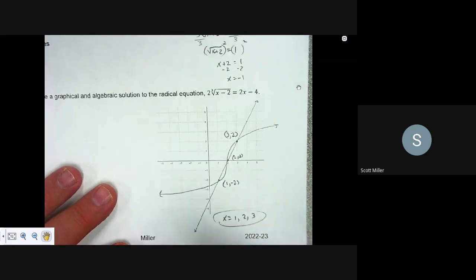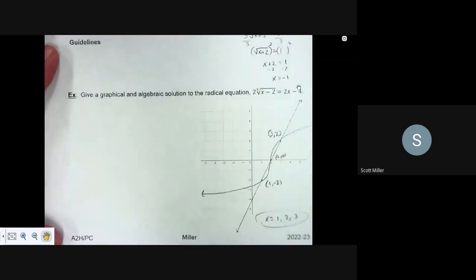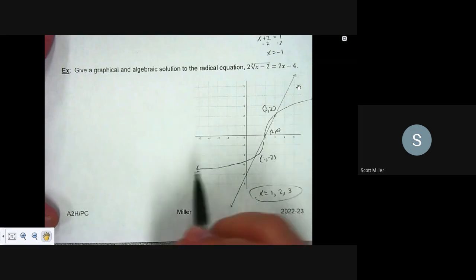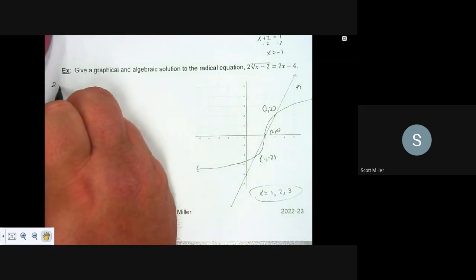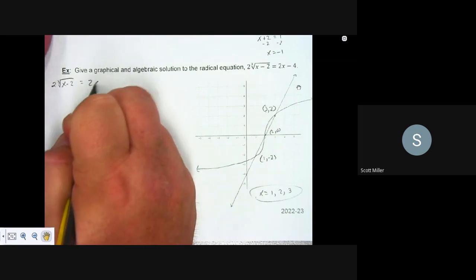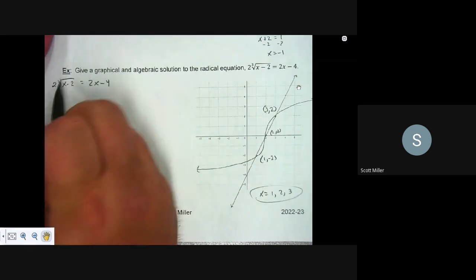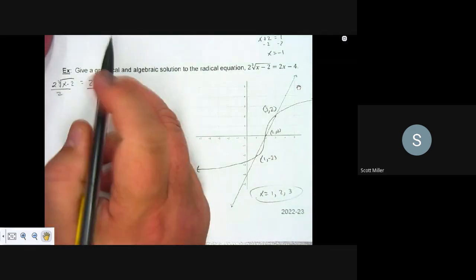Okay, so let's go solve this algebraically. I'll show you how to do it without having to graph, because I kind of made it look very easy and quick to graph. It takes a little bit of time to graph properly. I had the calculator help me out, and I already have the solution written out, so it was a little bit quicker for me. So let's solve this. We have 2 times the cube root of x minus 2 equals 2x minus 4. So I need to isolate. I'm going to divide both sides by 2. And you'll notice that you can simplify this, so do so.